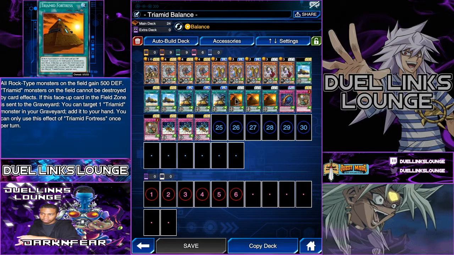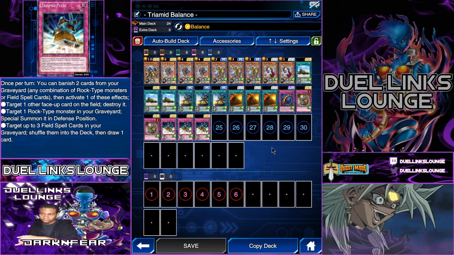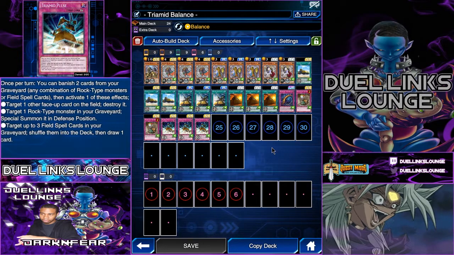And then going into our trap lineup, Paleo and Tretch, love them. Triamid Pulse gives us 2 effects that we normally use, but 3 effects by banishing a combination of 2 rocks or field cards, or both. It lets you destroy a card on the field, lets you target a rock type monster including the Triamid Sphinx and special summon it in defense position. And then the last effect we don't really worry about, but you can shuffle 3 field cards back into the deck to draw a card.